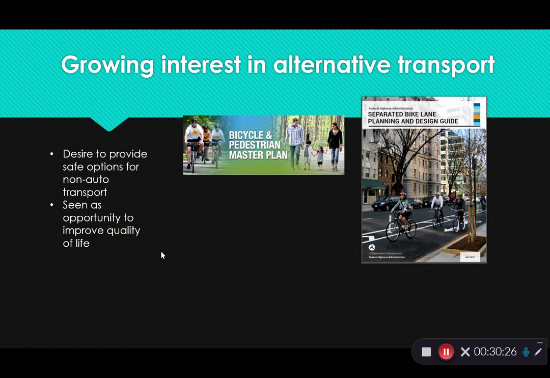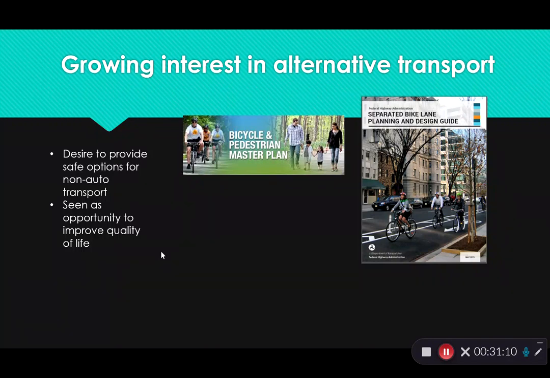So we are seeing growing interest in alternative transportation. And so a couple reasons for that. One is to improve quality of life. People like to live in places where they can walk to destinations or ride their bikes. As we've talked about with economic development, businesses are looking for those communities with high quality of life, and having good bike and pedestrian facilities are a sign of a high quality of life. So communities are investing in those facilities as a way to make themselves more attractive to prospective businesses, encourage those desired workers to come to their town and support economic diversity and economic growth.